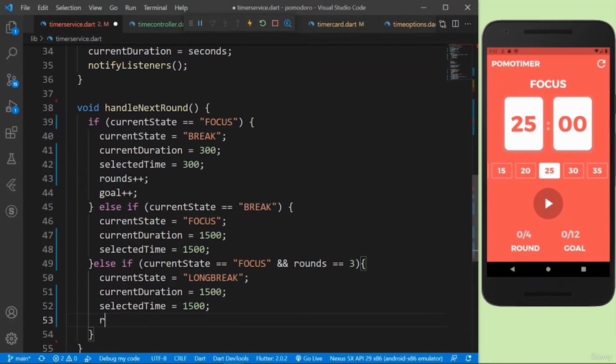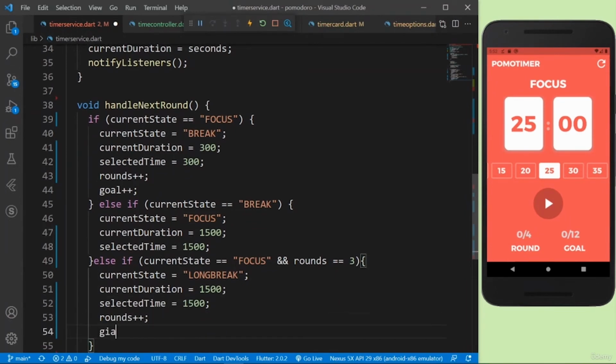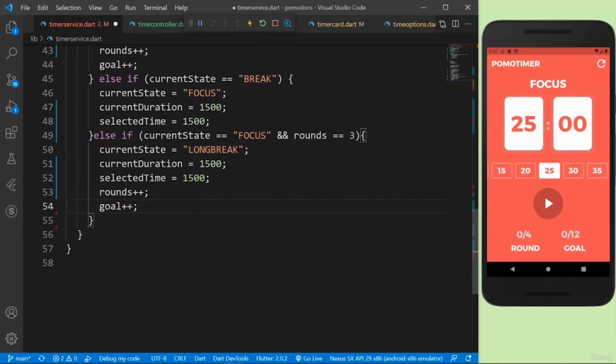And the rounds variable will also increase by 1 value, and also the goal variable. This is for the long break. And at last we'll have a last else if statement. For example, what happens if our current state is equal to long break? Then we also have to do something, right? Our current state is equal to long break.